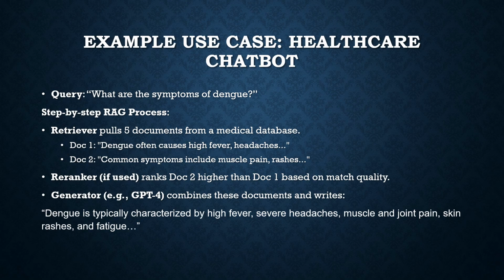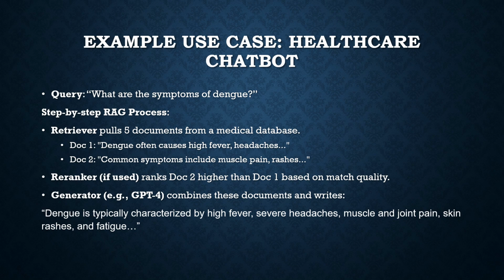Okay, this is again an example of a healthcare chatbot. Here a user will ask a query about what the symptoms of dengue are. So you have already fed some data related to dengue, where you are providing feature details and the solution to it, or much related information about dengue.